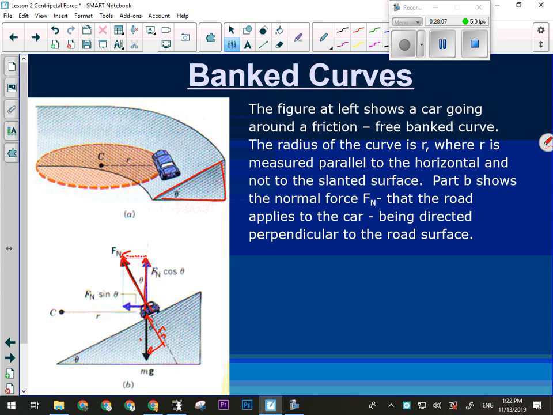Here's the problem. Some people get overly cautious. And if that banked curve is covered in really slippery ice, they go, oh, 40 is kind of fast, even though that's the recommended speed. I'm going to go 30. What happens to them? They slide in. It's just as dangerous on a really slippery banked curve to go too slow as it is to go too fast. You go too fast, you slide out. Go too slow, slide in. I've actually seen it happen.